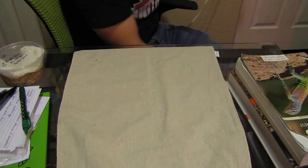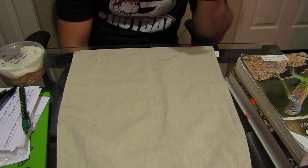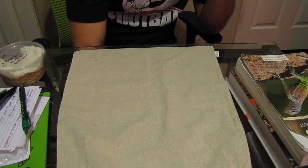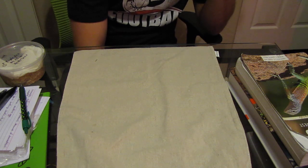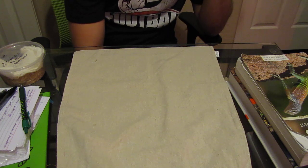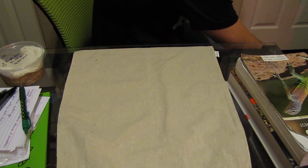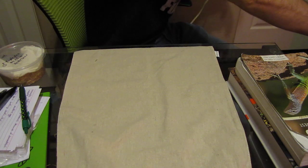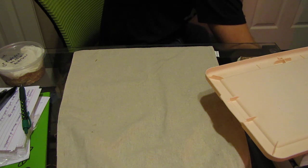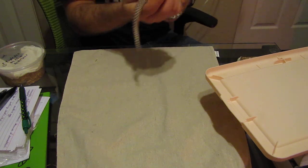Because I personally feel for some reason that captive breds look different than wild caughts. And I don't know if that's just a stigma I have, or I'm just like, oh, well, captive bred ones are going to look a lot cleaner, or if it's just because of so many years of breeding them, they actually look cleaner. I don't know. That's something I got to figure out. But the next one will be a little bit surprising, but probably not if you've watched my comparison for Azura. It's going to be Talos.